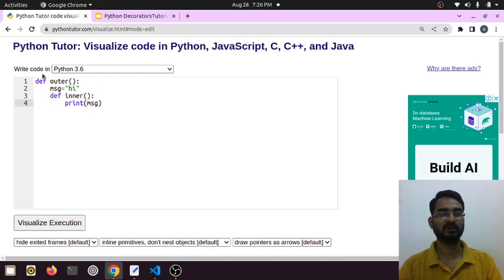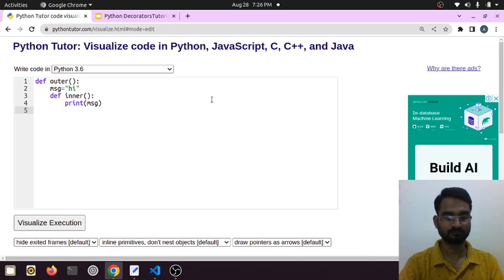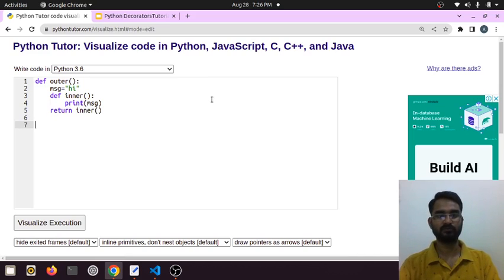Being inside of the outer function, this inner function will also have access to this message, right? Because this and this are in the same scope. And what the outer function will do is return the inner function, right? So now we need to make a call to the outer function to see the result.